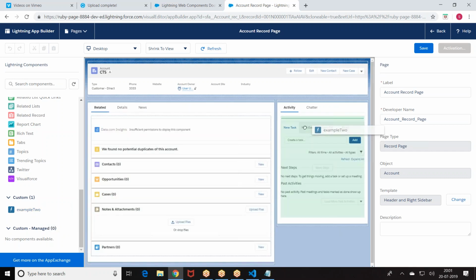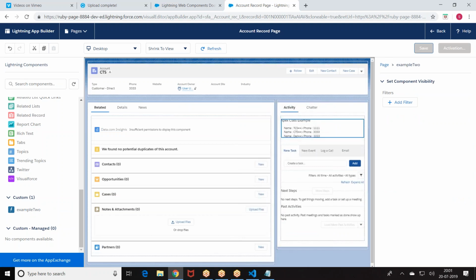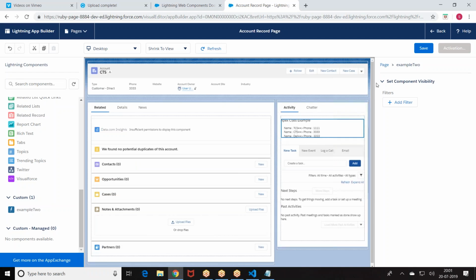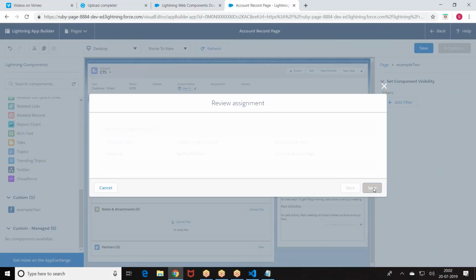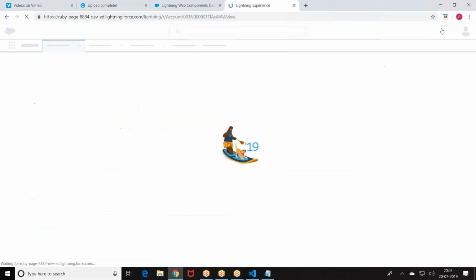Copy this component. Save it. There. Go to the component.